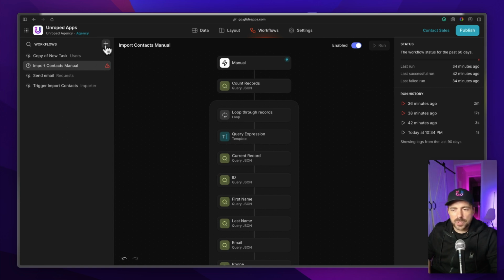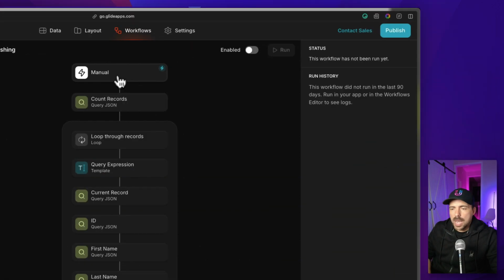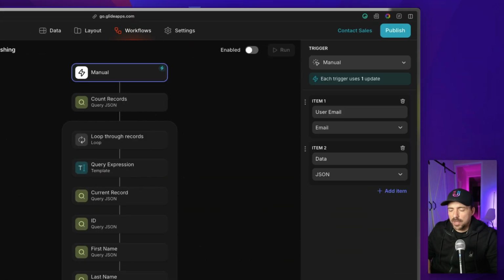Okay, and next we're going to create a new import contacts stashing. We can maybe just duplicate this and change it. So we're going to say import contacts stashing. Our trigger here for manual is still, we need a user email, and we still need our data, just like this.